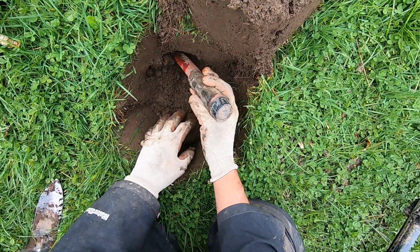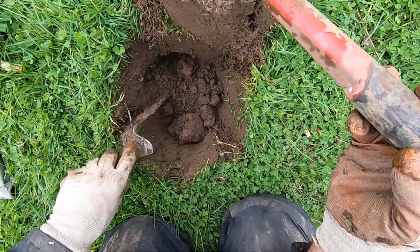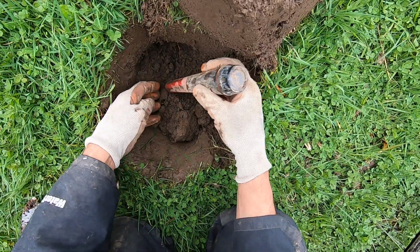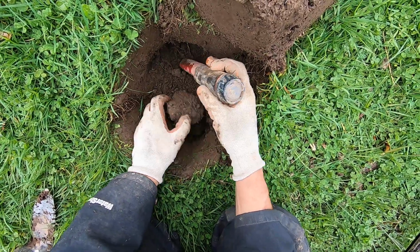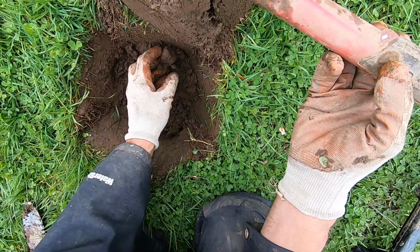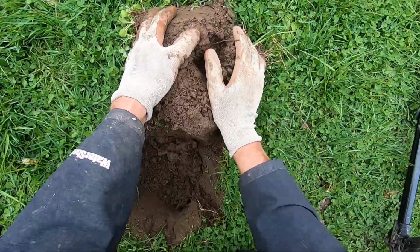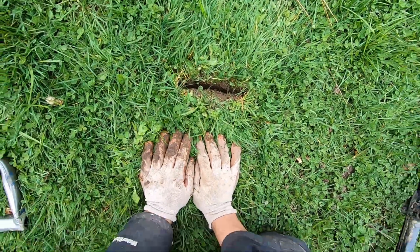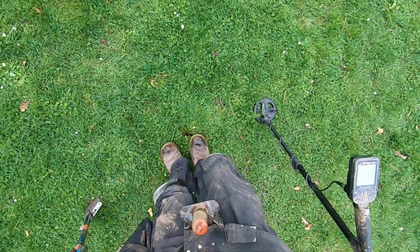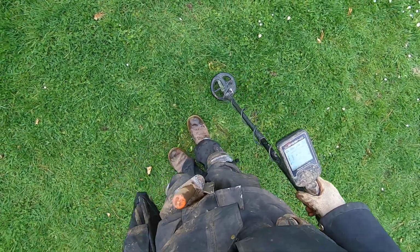I mean, it's obvious what it was, right? That copper wire right there, but I'm gonna investigate it a little bit further down here. See what Pandora's box has got for me today, and it's got nothing. Alright. Walk away from it, man. Walk away from it. I don't want to spoil the fun for you guys digging up a bunch of freaking nails.